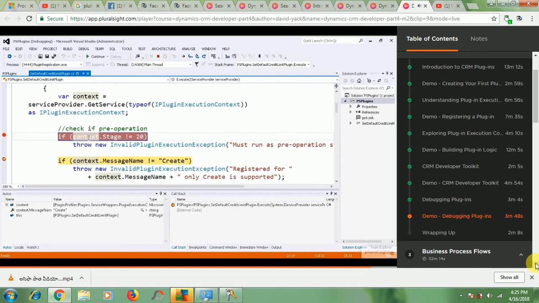Again, I always like to try to do some of the unit testing, try to do the tracing, but this is a nice additional way that you can do debugging, especially if you're trying to capture it in CRM Online and you don't have the options of connecting and attaching to the service processes.